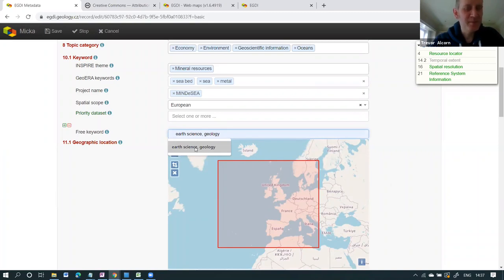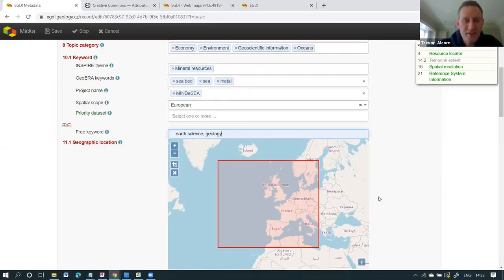So here I have an example of discipline keywords. So geology and earth science are disciplines. So you can provide them there. You as a user can define what keywords you want there. More details on keywords can be found if you look up ISO 19115 keywords. You'll see that you can have theme keywords, place keywords, discipline keywords, stratum keywords, and temporal, referring to time keywords.